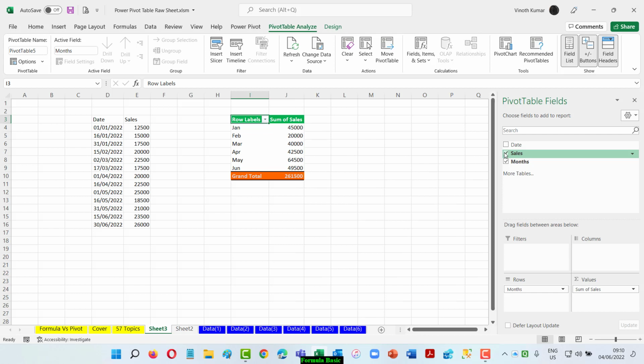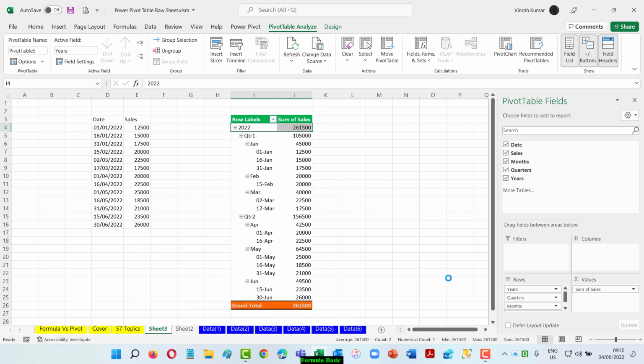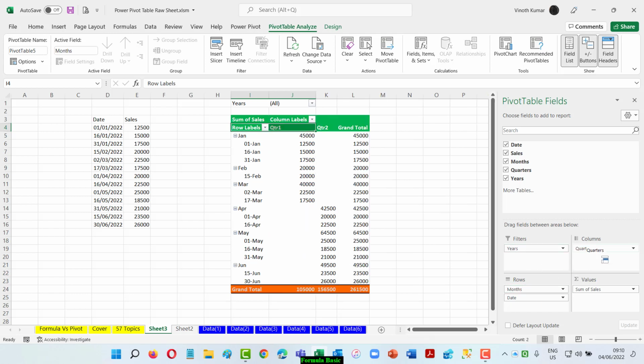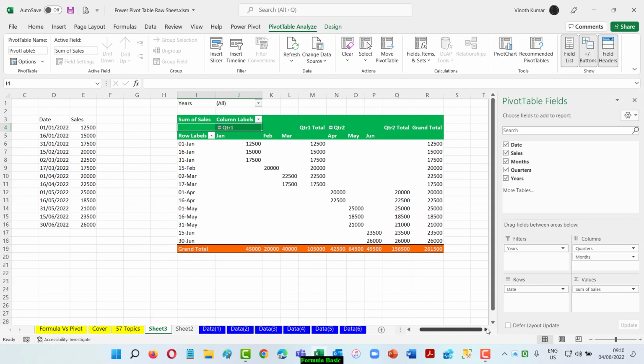If I want to add multiple dimensions to my data, I can do that by giving a click in the date field, group it, all the date dimensions that are possible. Here, quarter, month, and day. I can see all of them are coming up here. Now we can put whatever we want. I want to put the year on top because I have only one year here. I want to put the quarter on the columns. And I can even put the months below the quarter. So that way we can play the data better here.